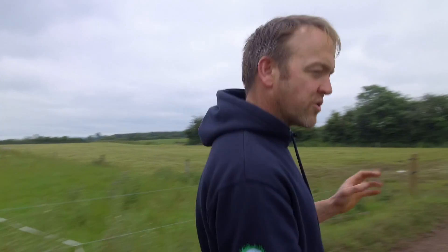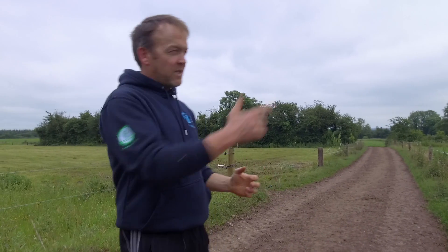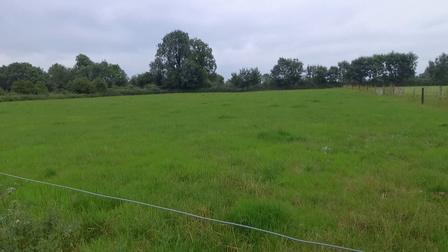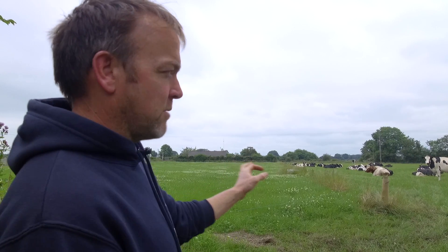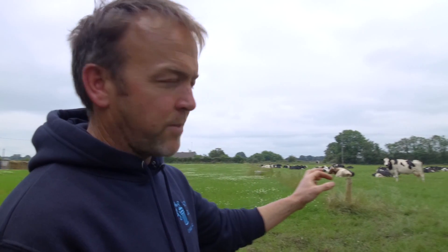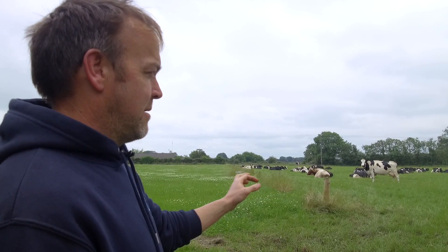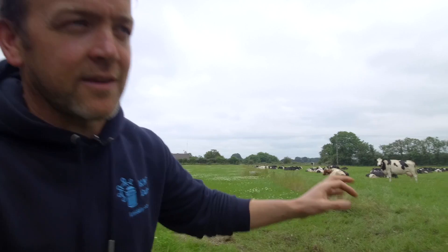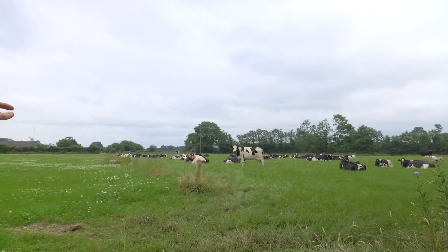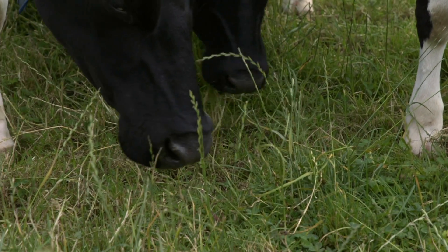They get milk morning and evening, and they are this year's calves. When you have the cow with natural farming, you have her as an input as well, so she's feeding the biology as well. This field got a liquid IMO and slurry as well. This field is where everything changed for me in 2018. I knew I had to do something — I ploughed, reseeded it, and it was actually a desert for six weeks of drought that packed in, and I knew I had to go a different direction. I knew there was more to farming than the way that I was doing it.